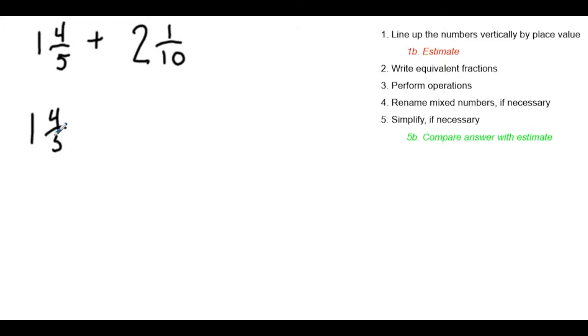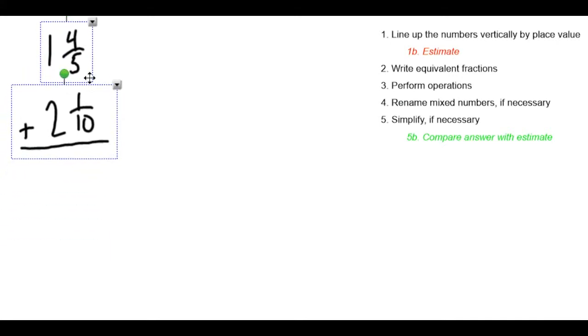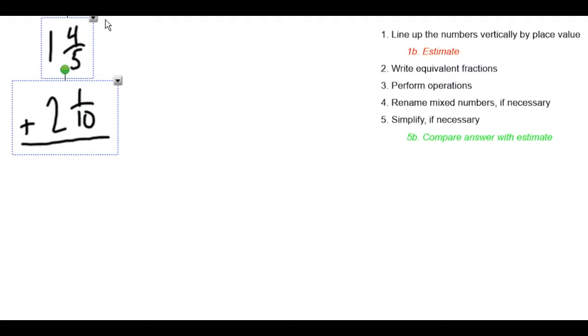1 and 4/5 plus 2 and 1/10. And I put a sum line. Okay, I lined them up, so I'm going to get rid of this. I'm not in need of it anymore. And I'm going to move this up nice and high so that we can see it much better.